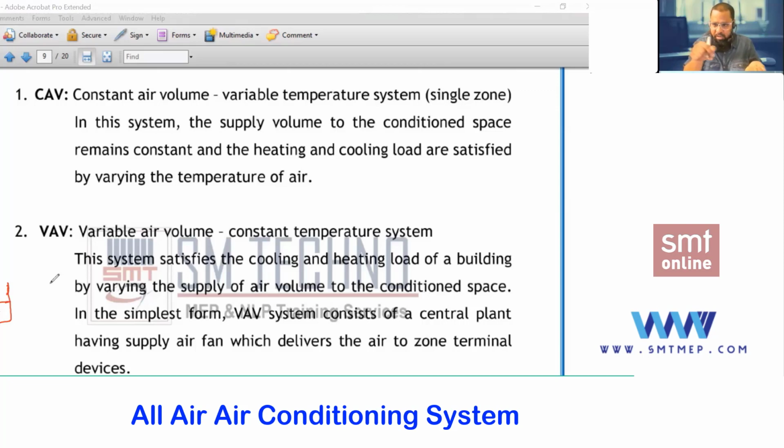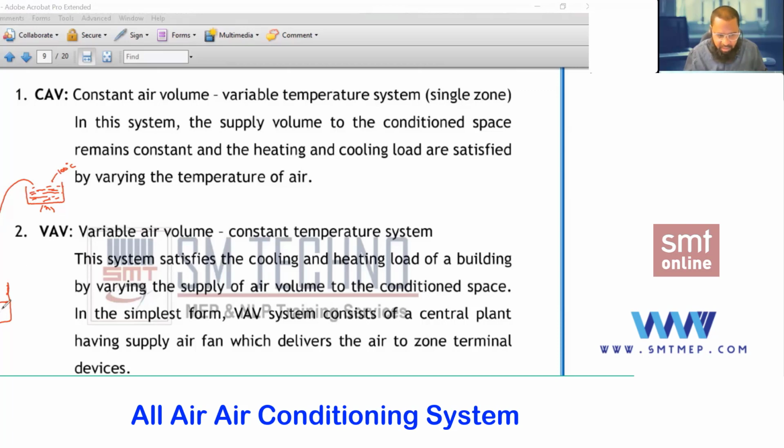Say a container on the stove, and we heat it to 100 degrees centigrade, constant temperature hot water. This I'm going to mix in the cold water.